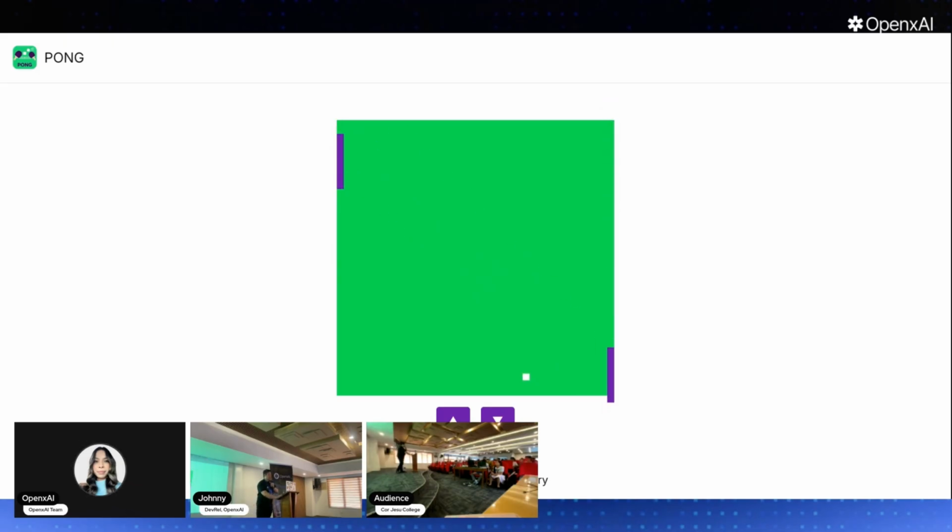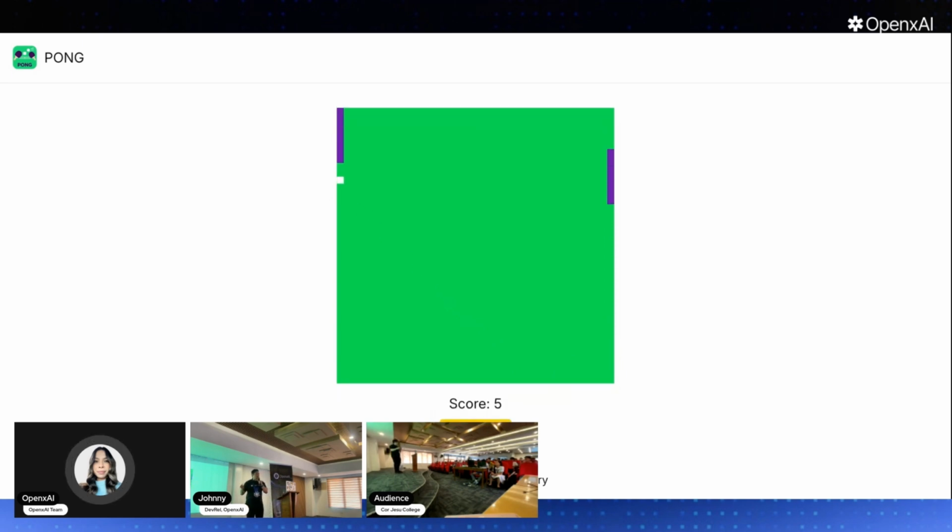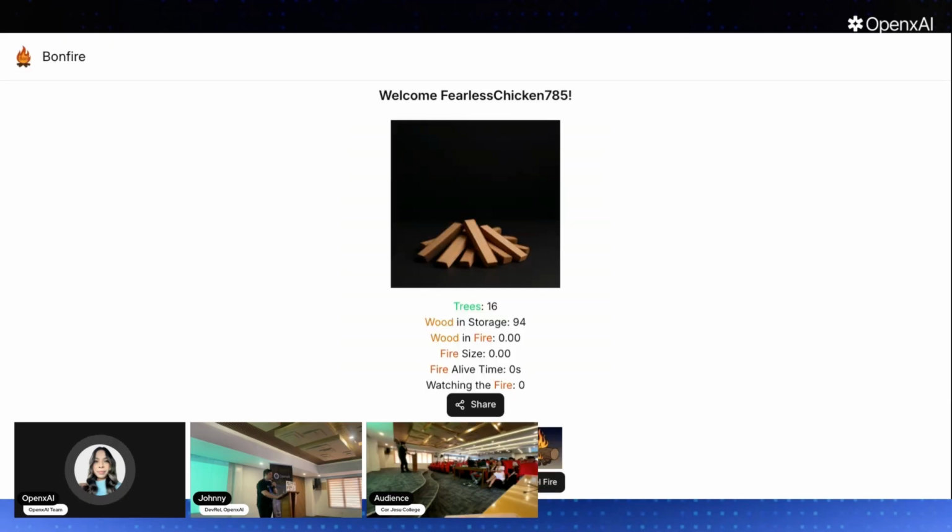As you can see, they had to actually say, you know, if I miss it with my paddle, then it's the end of that round, and I don't get a score for that point. So it is important to clarify all the rules of the game. You need to know what type of game you want to build, and then you can build it. And I'll just show another one here.